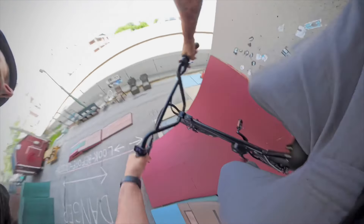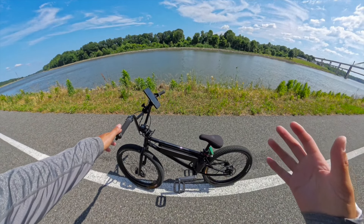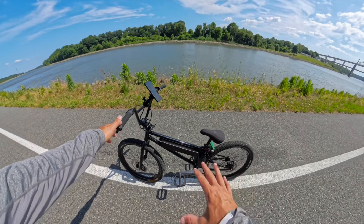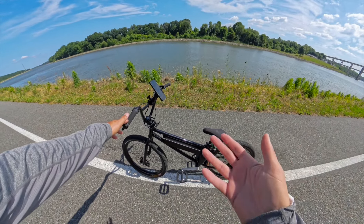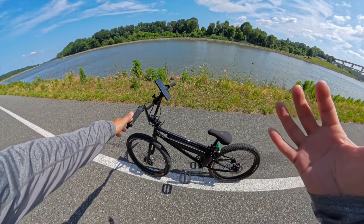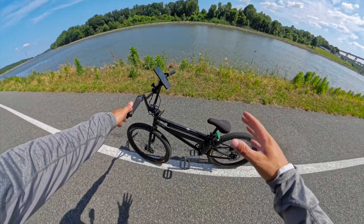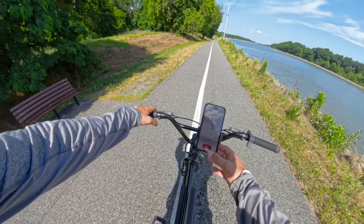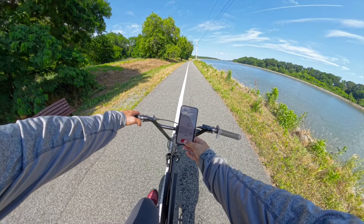Now let's talk about the speed test between both bikes. Straight from the skate park to a speed test and brake test. Most of the time when I do these speed tests there are pedal assist levels to go through — well, this doesn't have pedal assist at all. I have to do this all under my own effort. I want to see if I'm capable of keeping up with what this motor can actually put out. I'm probably going to regret this single-speed action the whole distance, but let's see what the top speed is.